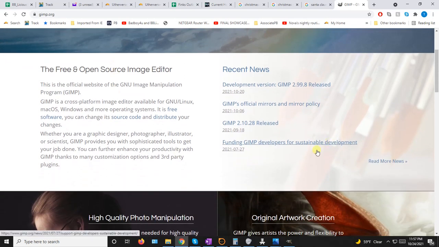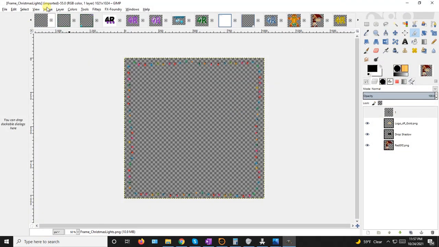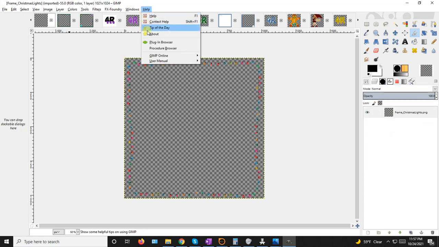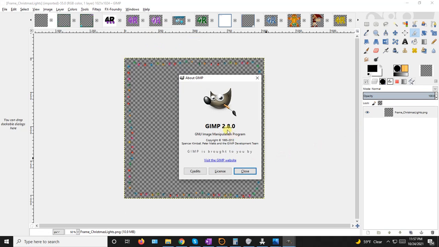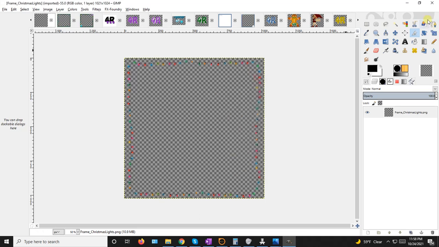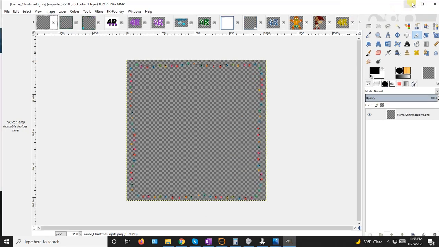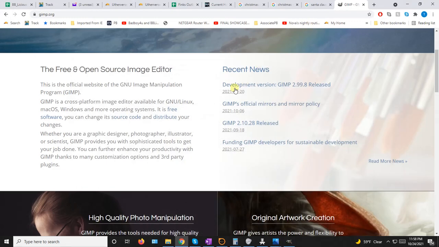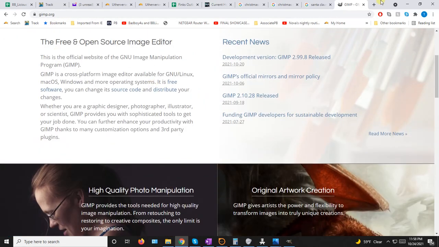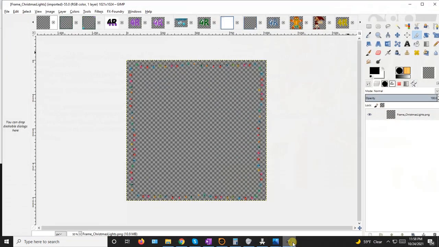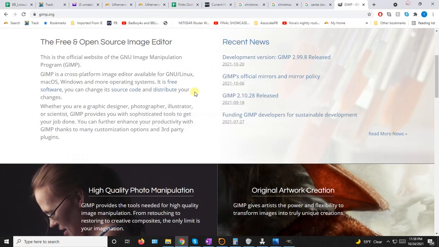Just download it. Now, I'll tell you right now, my GIMP is going to look different from yours because I choose to use the older version. Let me see if I can see which one it is. I use GIMP 2.80. I prefer it. I had the new GIMP, and I actually rolled it back and got the 2.8 because I just like it better. So you can download that, because I'm going to show you how I do the events calendar graphic.